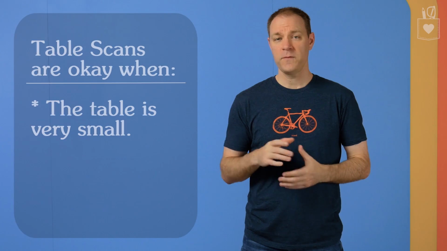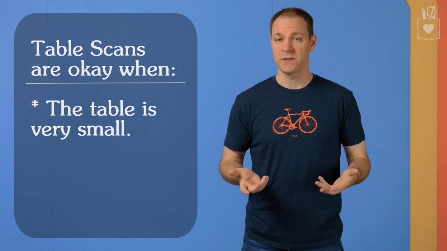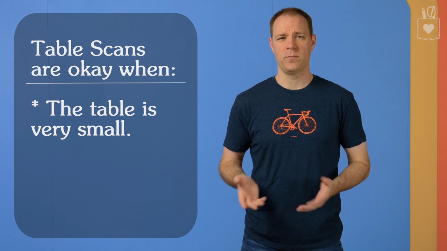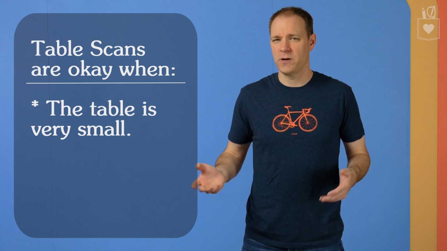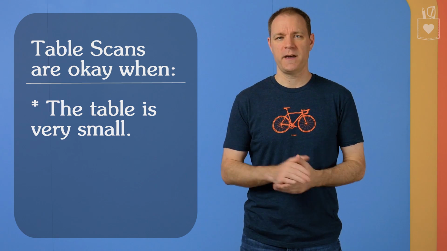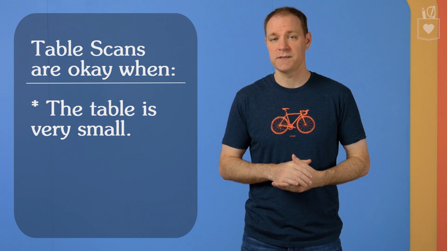There are times where it's okay to have a table scan. When you see it in the execution plan, you say, that's kind of what I expected, I'm good with that. Times like these include, if you have a smaller table, be it a physical table, temp table, table variable, whatever, if you're talking about hundreds of rows, that's fine. You can deal with that being a table scan in most cases.